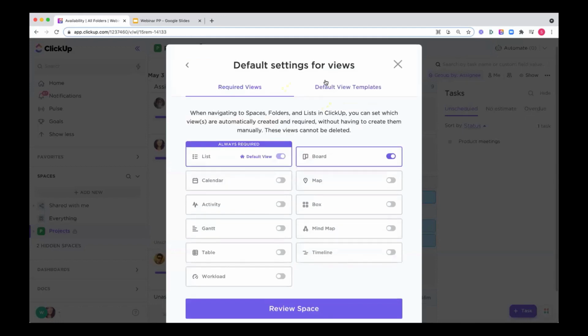And then finally, just keep in mind in ClickUp, we allow you to see tasks in different ways, including a list format, a board format. In this area, when you're creating a space, if you know that there's a certain view that is friendly for people management that you want to see everywhere within the space, you might want to turn that on here. So if you really love the workload view or the box view, and maybe you don't love the board view so much, you can customize the default settings for your views here.